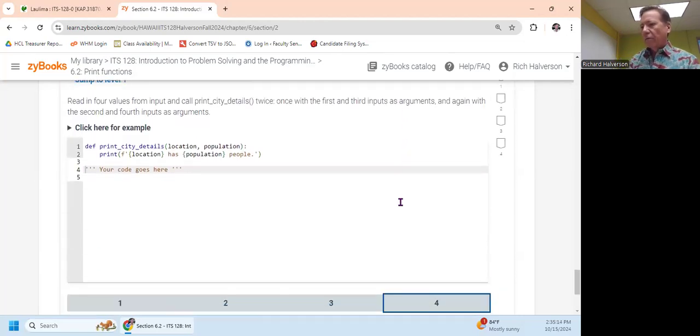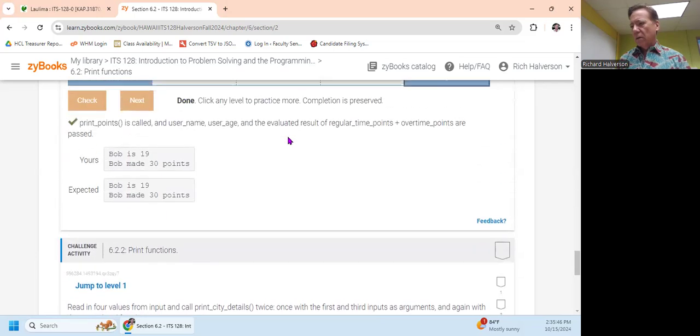Okay. Read the four values from input and call that twice. Okay, read four values. Okay, here we go. Now, do I have to worry about int and so on?